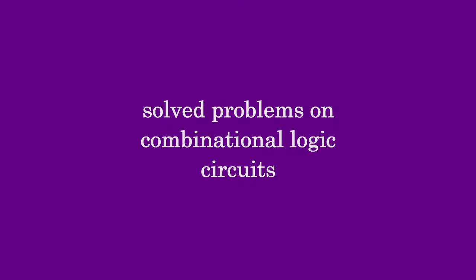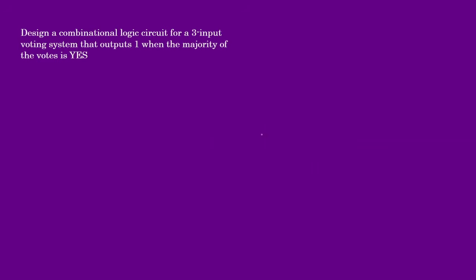Hi guys, in this video we're going to be solving problems on combinational logic circuits. In the video prior to this, we gave ourselves a conceptual introduction to what combinational logic is all about. We solved some nice little word problems at the end. So now we're going to look at two real-world applications of combinational logic circuits and how to design circuits and truth tables that solve those problems. So that's what we're going to be doing in this video.